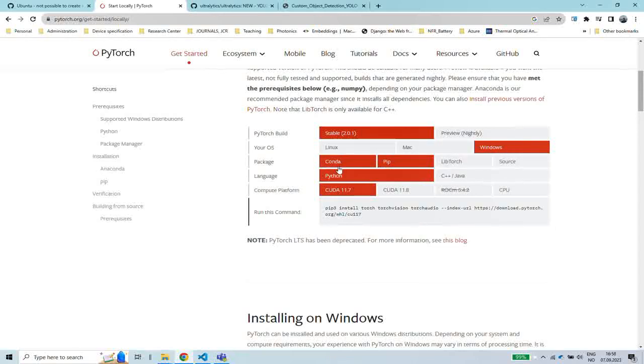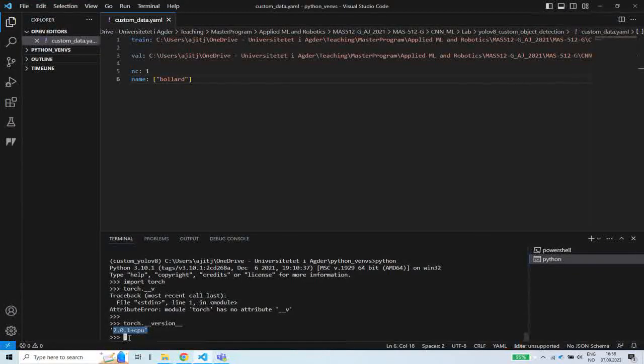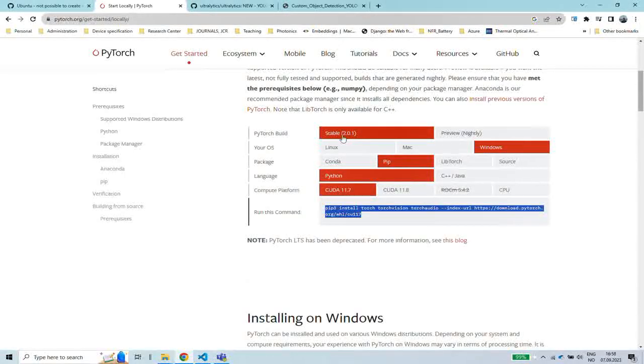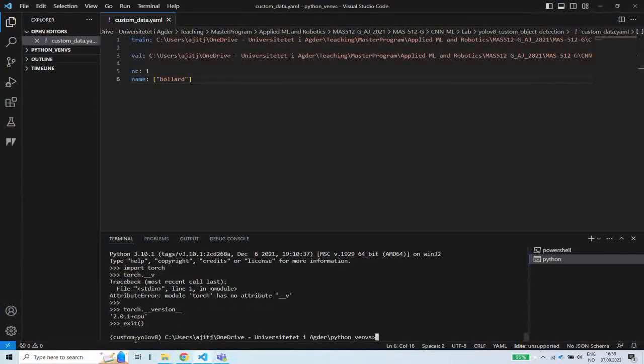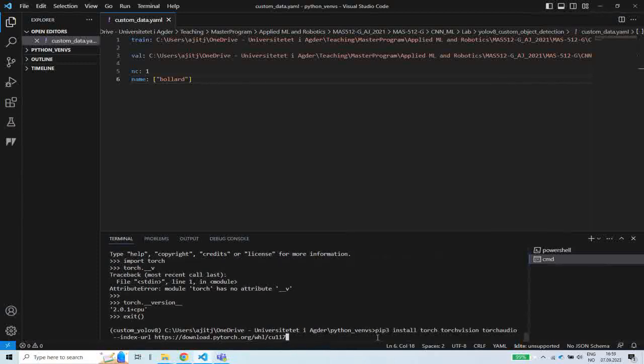If you have installed Anaconda, go for that, but I have chosen pip. Language C++, CUDA 11.7. Then we can just copy this. But before exiting, make sure that you choose the right version, 2.0.1. If we exit here, we are back to v8 and just paste it.